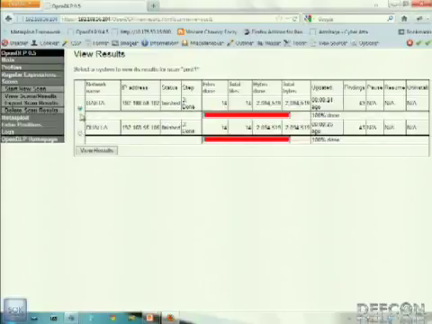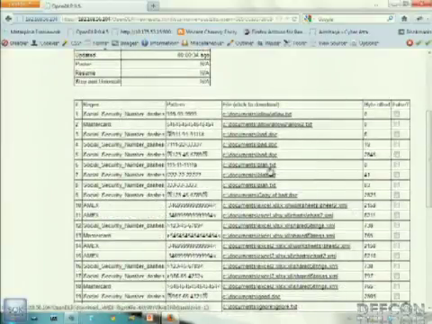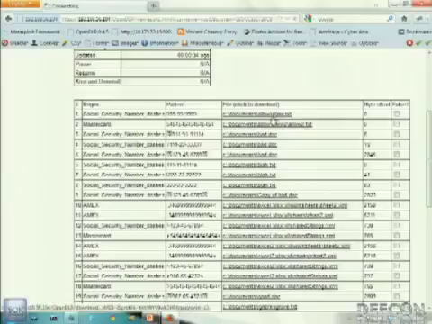But now with the post module, I can view these results and download them just like a Windows agent scan.